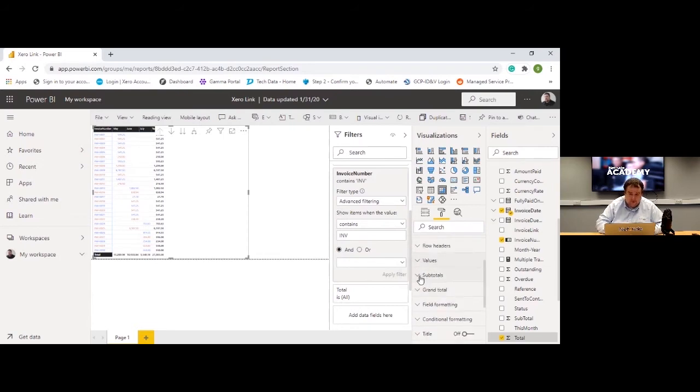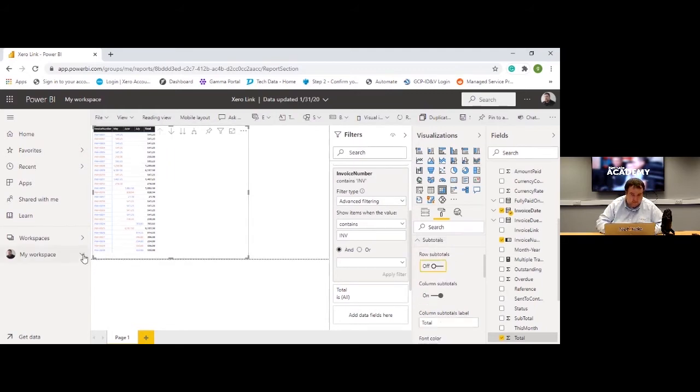You see we've got subtotals. These are our totals going across the far right hand side in this case and along the bottom. In this situation where we've got invoices, it kind of makes sense, but I don't know whether you're always going to want it. So within the subtotals drop down, I can take my row ones off. Take that off, all my totals from the bottom have disappeared. I might not want to see my monthly breakdown. I might only want to show the total. Also, you can take the column subtotals off. You take those off, it takes the year-to-date stuff off as well. You might not want to have that view going on. In this case, I think it makes sense, so we'll leave those on.